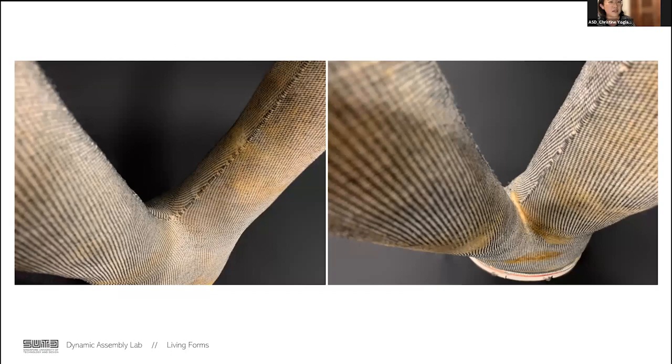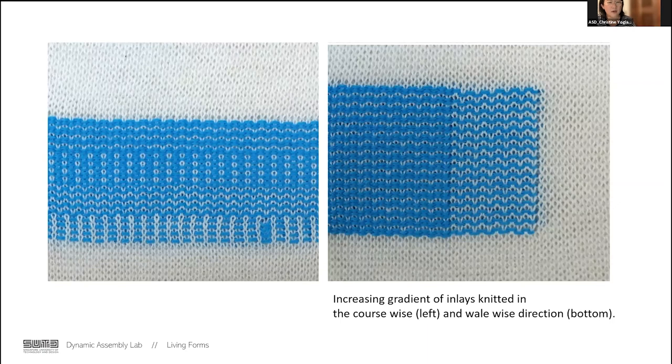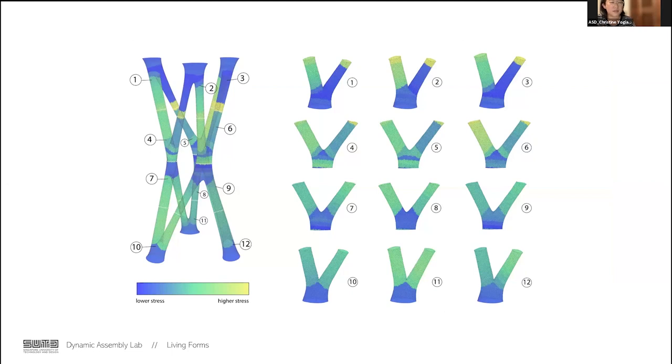So what we learned from this quite quickly is, how can we push this idea of having an insert or being able to functionally alter the strength of this mycelium composite in different areas. So quickly in the lab, we tested the possibilities of inserting rows of cotton inlays in areas that are more dense and less dense, as an idea that perhaps we could do these variations within a potential column structure where we need more strength and less, right? So this is our version of predicting future possibilities of this way of working.